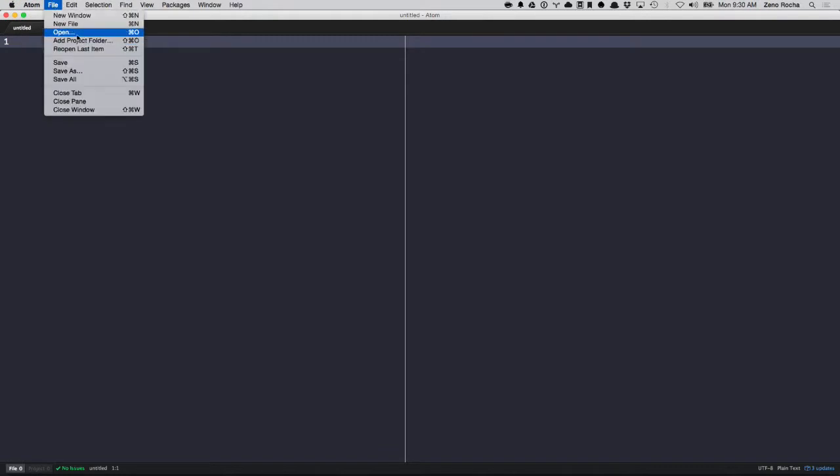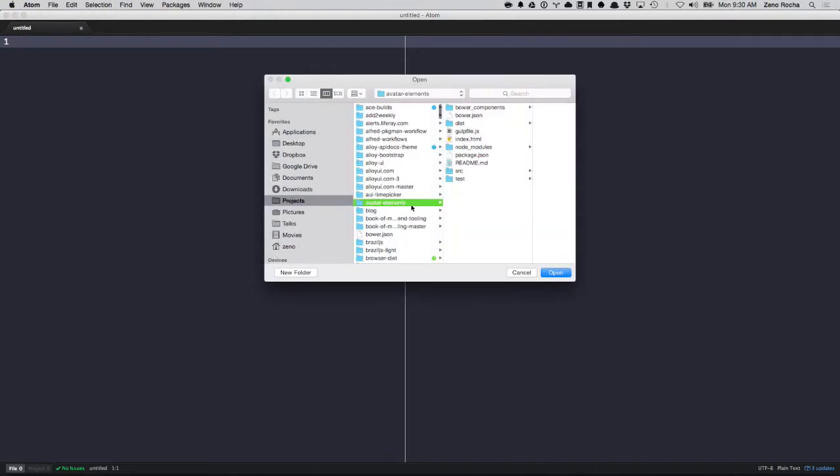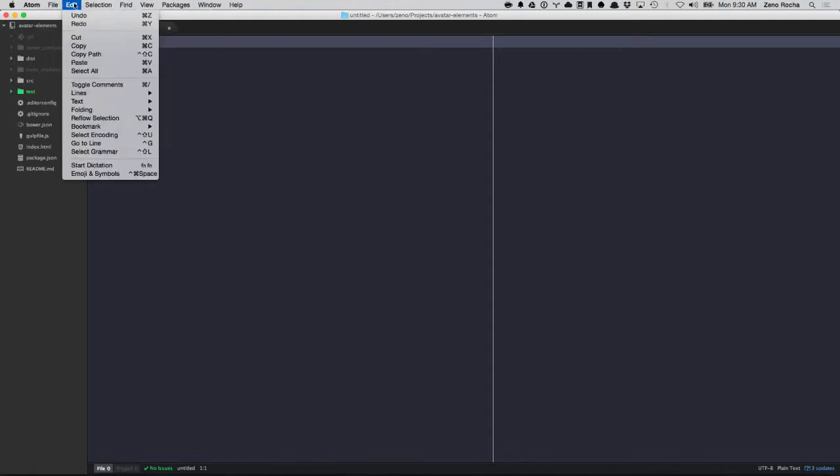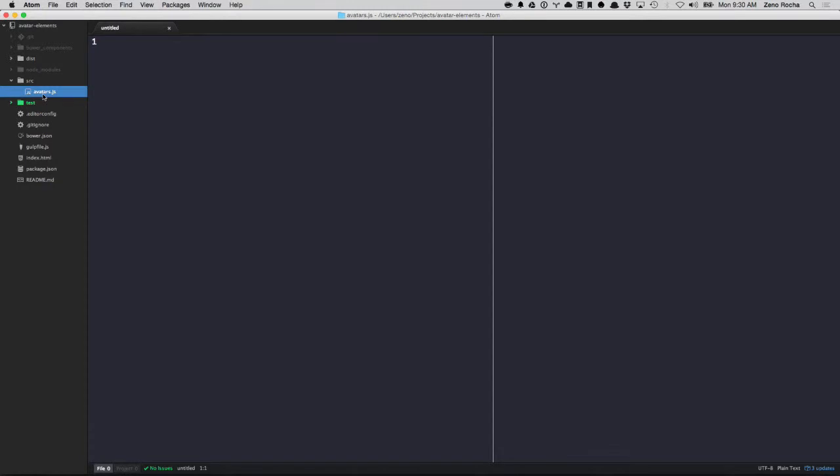It doesn't matter what folder. Just open some folder on your computer. I'm gonna open this project right here. I don't really care about it. If you have a project that is using Git, just open this folder. Cool. With this folder open, we can explore the options here.